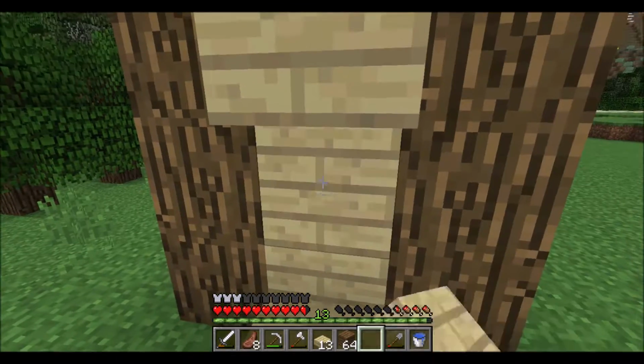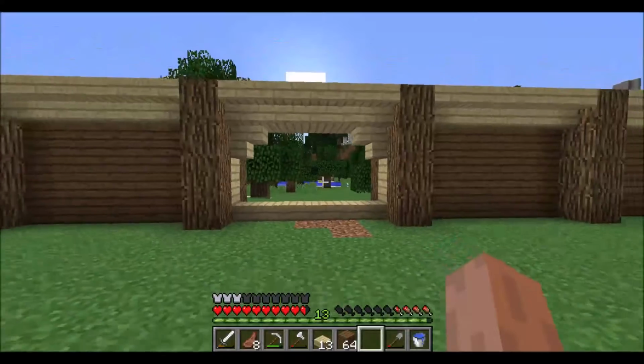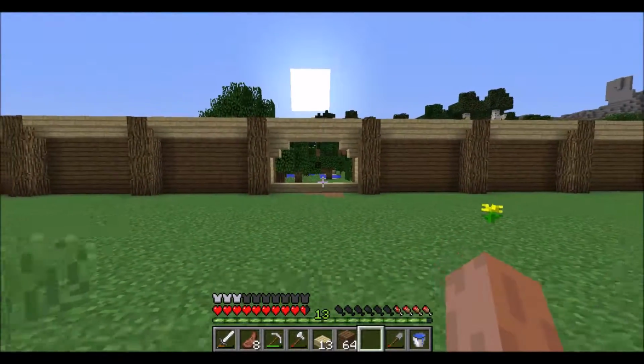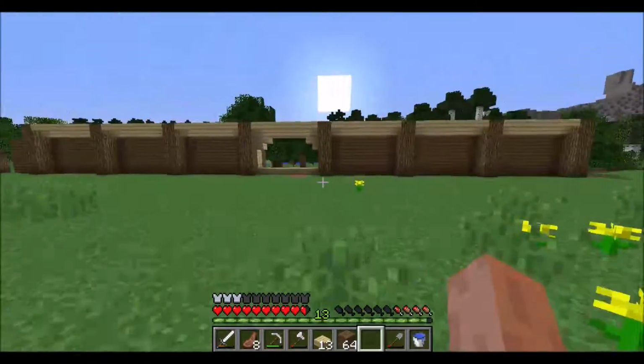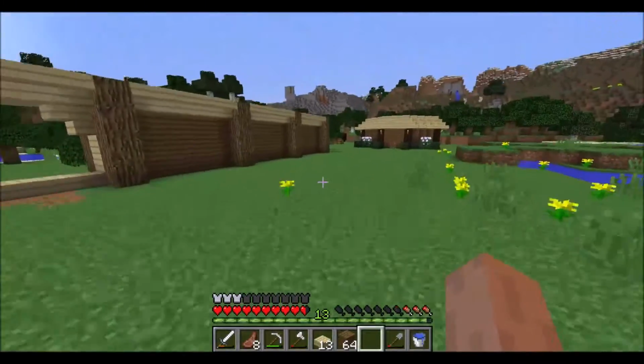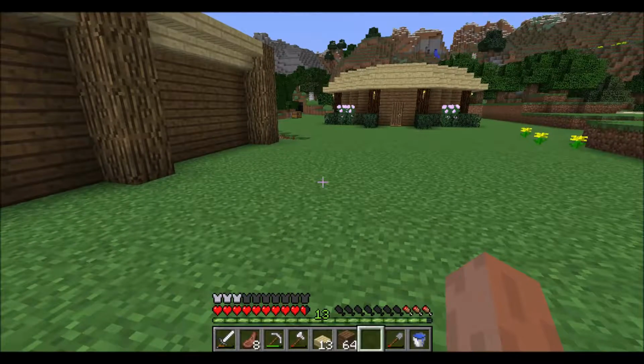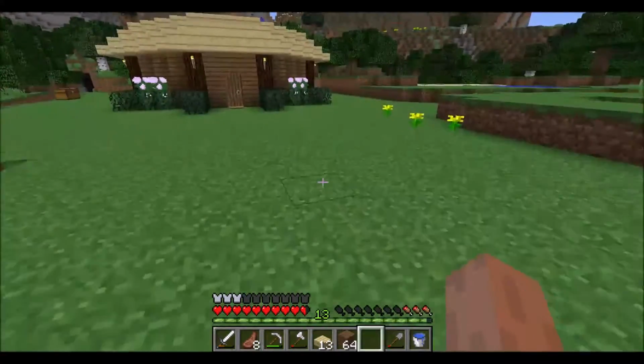I'm going to switch these to birch just so it looks consistent going all the way around. That's kind of what our wall is going to look like. Well, that's what the wall looks like. So from this point on, it's pretty much just adding detail to it. Oh yeah, and we got to do the guard towers.